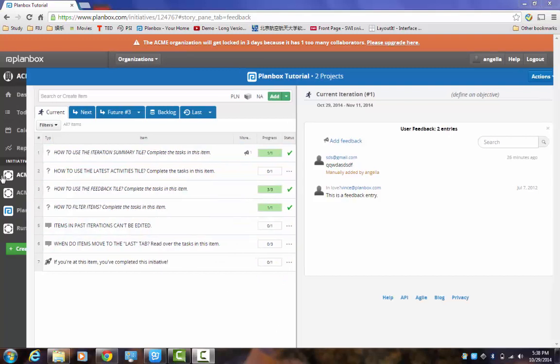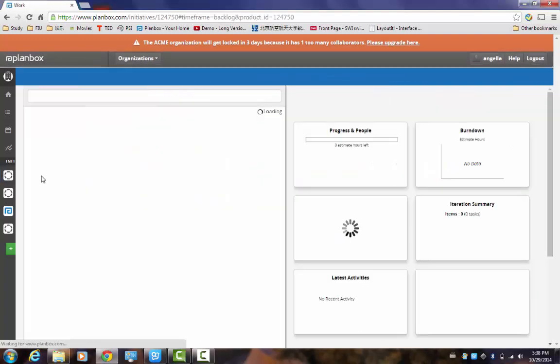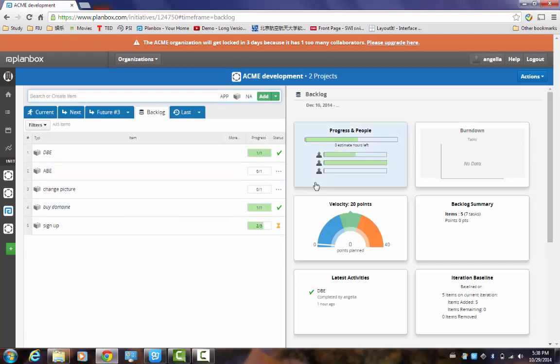Next, I'd like to tell you about tiles. They should be explored. With these tiles, you will find information about your teams, the progress that you are making towards the end of your iteration, and the speed at which your team is moving. As you can see, there is no data and details at this time.